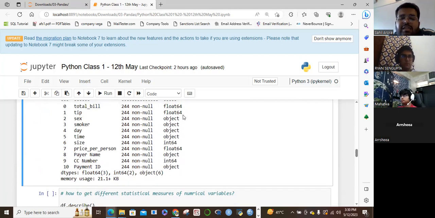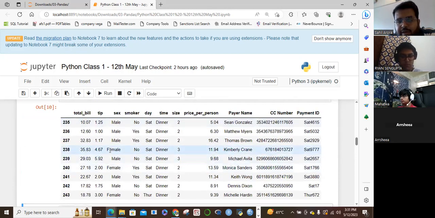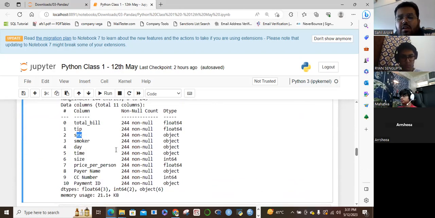Object means it is a kind of categorical variable. Now, what is the difference between numerical and categorical variables? In the case of numerical variables, you can see numbers in those columns, whether they are integer or float. But in the case of object, there is no numerical value. You can see different names. For example, for sex, the value should be male or female. So let's look here: male or female. Does it help? All those columns are termed as object.